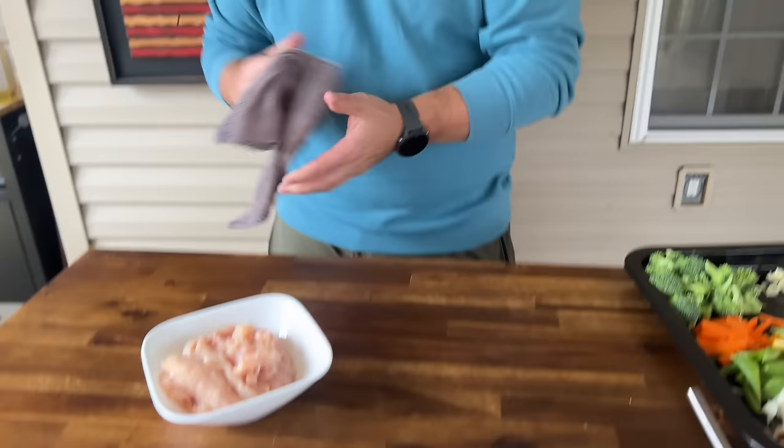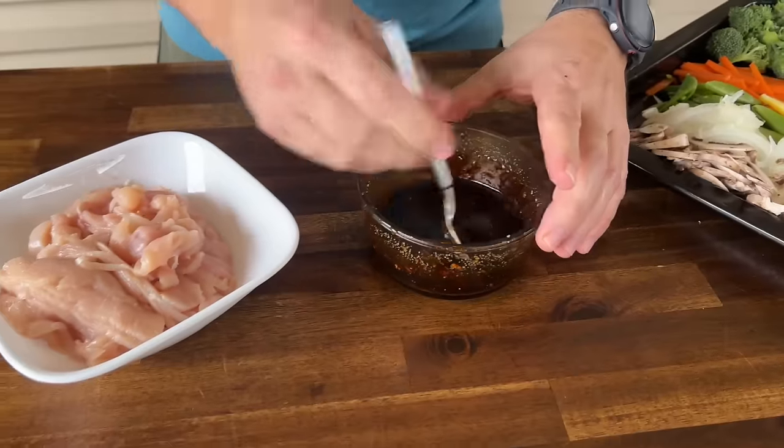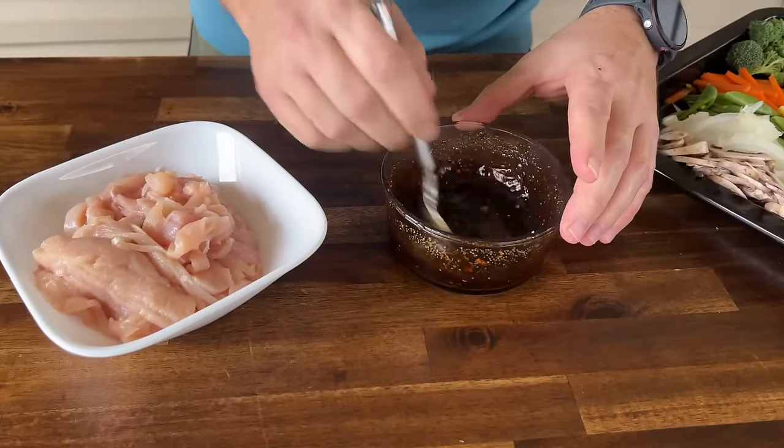All right, everything is mise en place accordingly. Got everything cleaned up from the chicken, so we should be good to go. We got our vegetables ready to go. We got our noodles, we got our sauce. We have our chicken, okay? Layers of flavor, trying to separate the two.